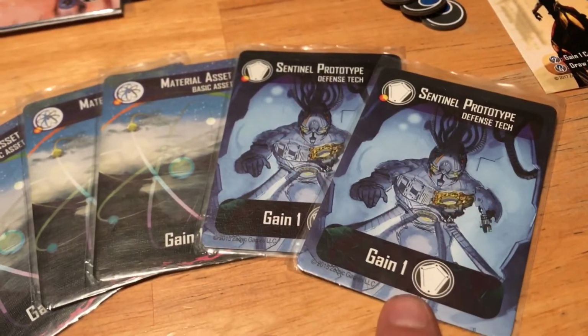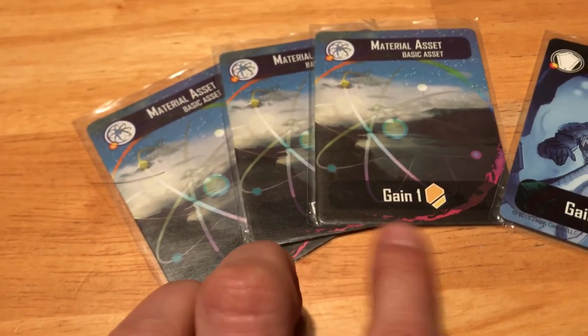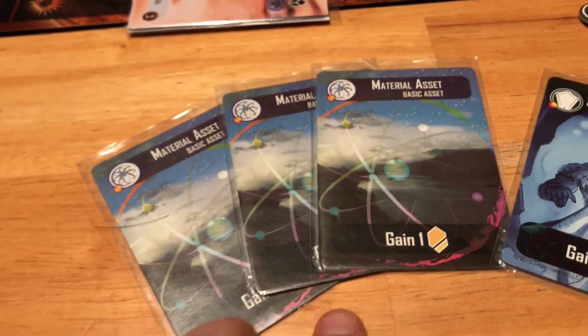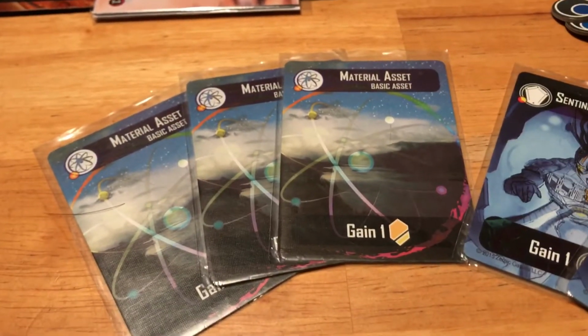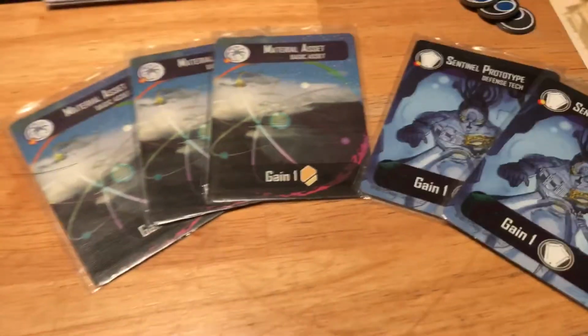In my hand you can see I have 2 defense cards. These Sentinel prototypes give me 1 defense each. And then I have 3 of these basic money cards. These give me 1 credit each. These are called material assets. They give me 1 credit each. And so on my turn, there's quite a bit that I can do even with just these very basic cards.